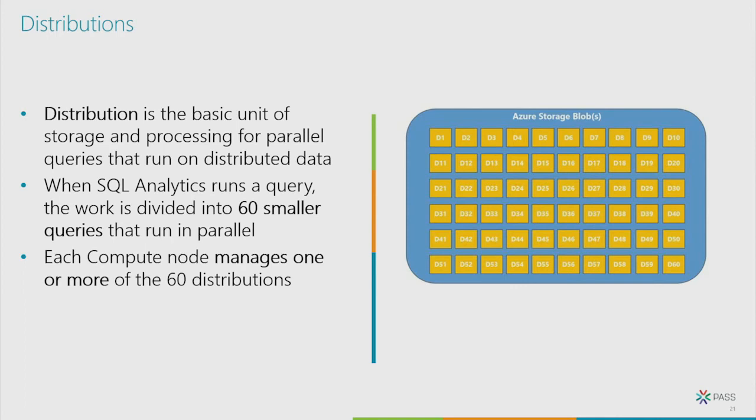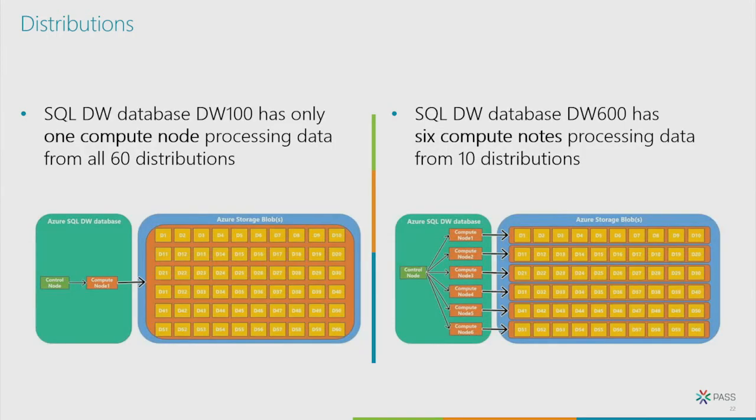And so with, next slide, one compute node that I paid for on the minimum level, I have that one compute node trying to move and figure out everything across all 60 instances that I have of those Azure databases behind the scenes. But if I move it up to the DW 600 level, I've added 6 compute nodes. So you have one compute node managing 10 databases behind the scenes for the parallelism, and so you get the better performance. So it's one of those a little bit abstract ideas on why I'm paying and how it really works behind the scenes. But that's the difference.